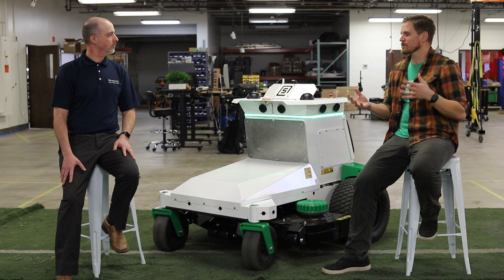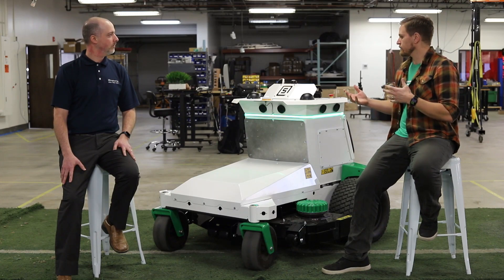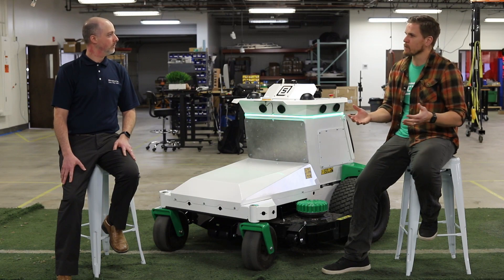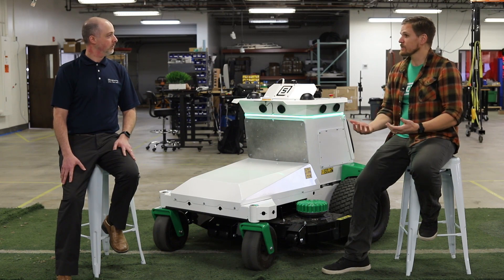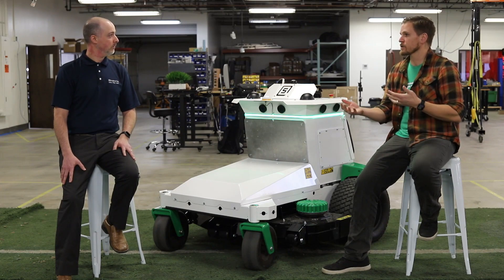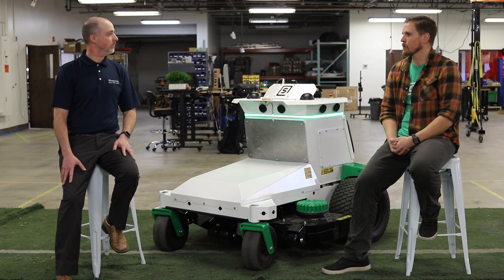When you're out mowing, you're constantly staring into incredibly bright sunlight — right into the sun — and into dark shadows simultaneously. You need to be able to distinguish between them. And beyond that, the world's a weird place. There's a lot of things that happen outdoors in our green spaces, and adapting the machine learning and all of the autonomy on this machine to handle the breadth of scenarios we run into is an ongoing opportunity for improvement. We've got lots of data sets gathered using these cameras that allow us to distinguish between a dog and a park bench, and allow our machine to operate really safely around people and other dynamic things in our environment.